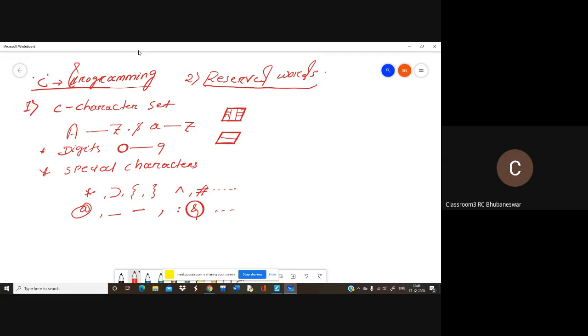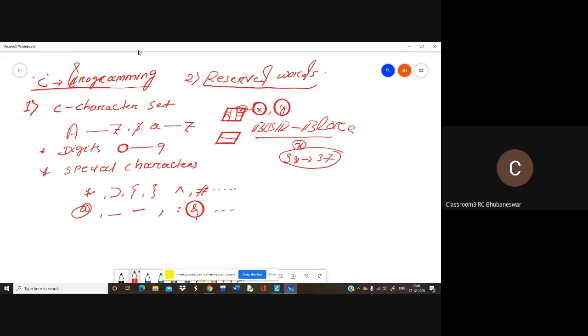Suppose the seat is reserved for X. Can Y be accommodated over here? No, because the seat is meant for X, not for Y. If Y comes, he will not be allowed, right? The seat is reserved throughout the journey from BBSR to Bangalore. Suppose S837 is my seat. It is reserved for X. No one can sit other than X.